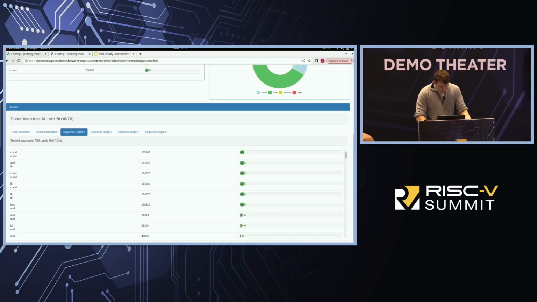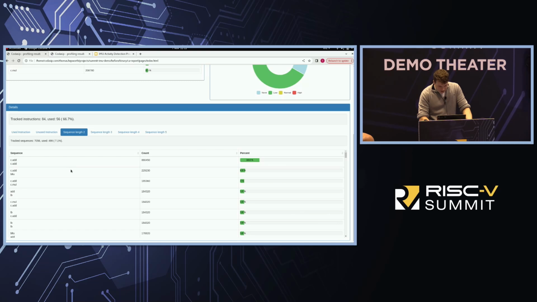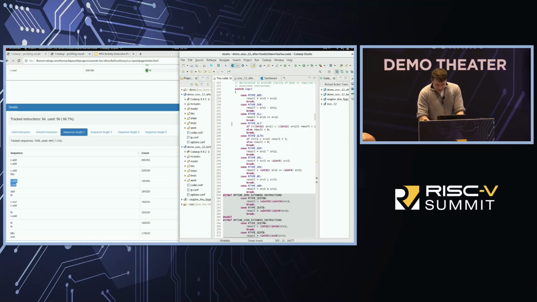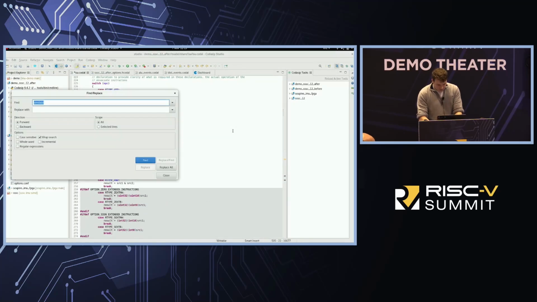When you profile in Studio, you get something that looks like this, and these are the sequences I was talking about. This is for the whole program, not just for inference, but you can see the patterns I mentioned appearing here. From there, you can define an instruction-accurate definition for your instruction.